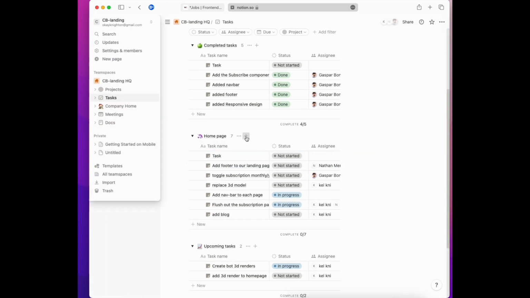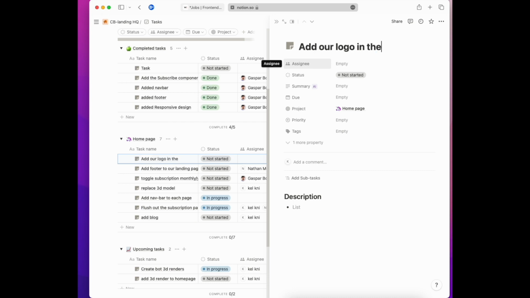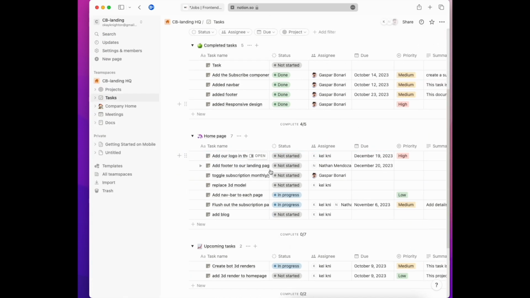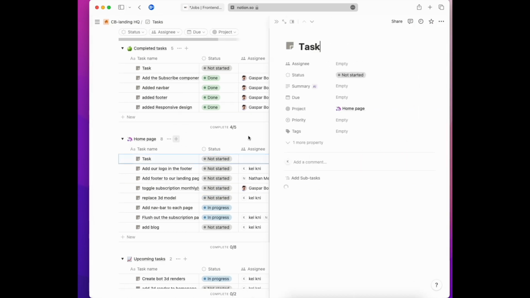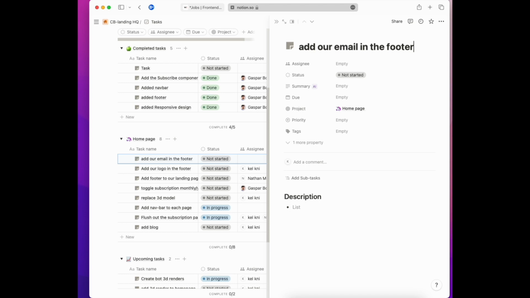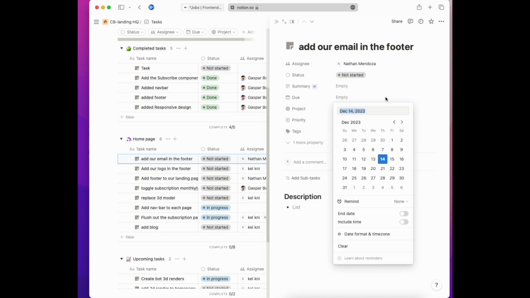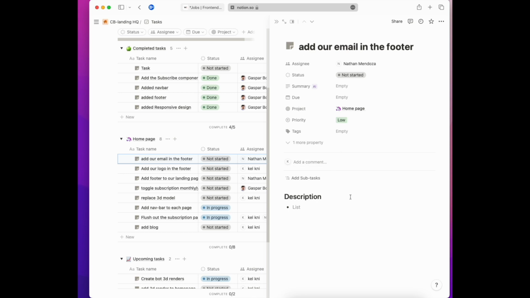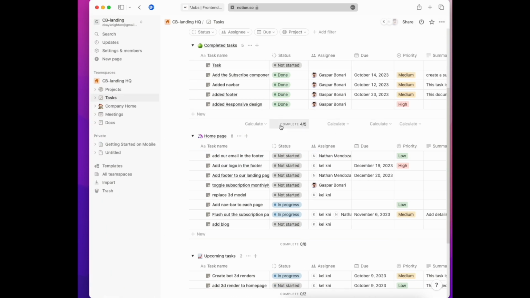So let's add two more. Okay, so that was an overview of adding tasks. Let's see what's next.